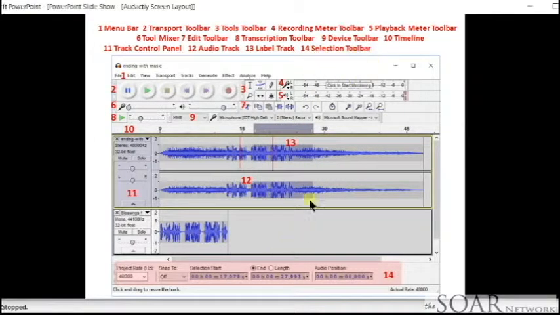Number fourteen is your selection tools, and this gives you the exact points of where you are in the wave function as you're trying to edit it. And of course, number fifteen is the status bar, and that just gives you the current status. So again, as I said, these are all outlined very well in the helps menu. If you need more on that to study it, we're not going to use a lot of this stuff. Some of it's not very important, but we're going to be using this a lot.